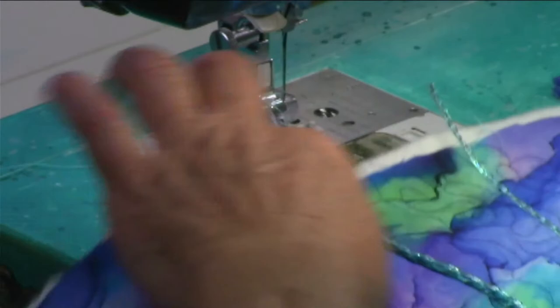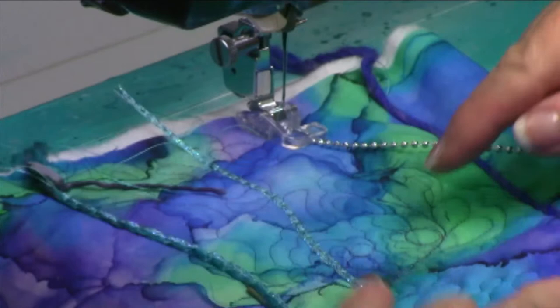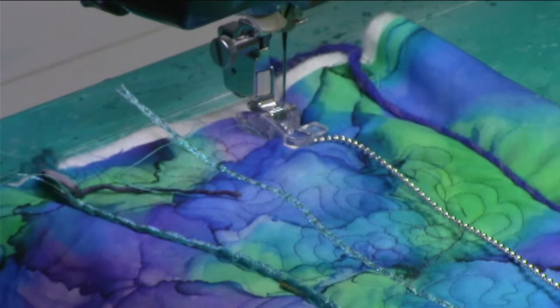So we started on the quilting first because we work our way forward. The lowest thing first, the softest thing second, then the thing that can break your needles last. And when I mean break your needles, I mean if the bead was already placed, then when we did quilting, we could hit our bead, because you're not going to break your needles sewing the beads on. But if you quilt or try to stitch ribbon or yarn next to a bead, that's when there would be a problem. So we're doing it in the correct order, and you're going to use a regular zigzag stitch, and you can use invisible thread if you don't want your stitches to show.